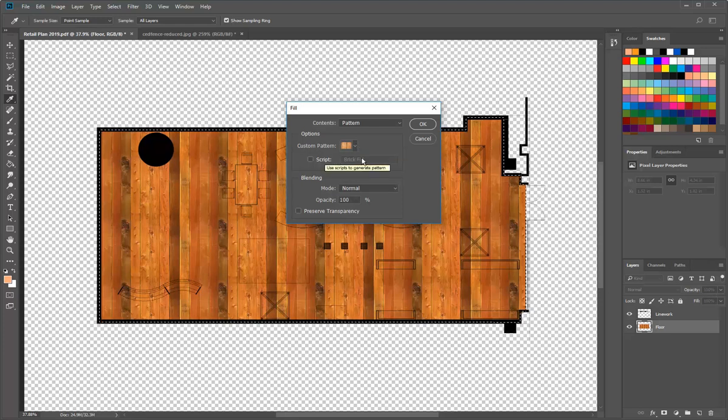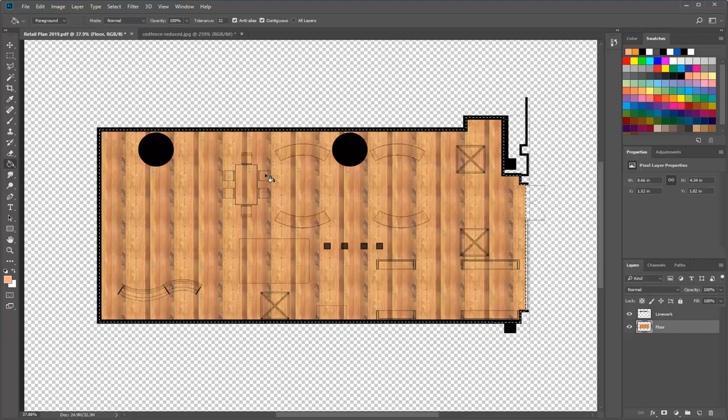So if you are interested in adjusting it on the fly as you place it, you've got this script option where you can get these different scaling options, but I'm not going to worry about that. So again, if I click OK, I haven't changed anything, all I've done is chosen the pattern, click OK, and we've got a new pattern.